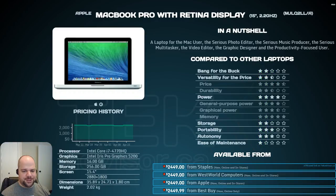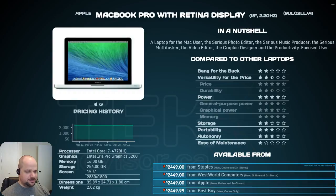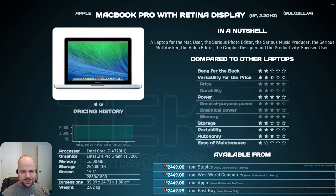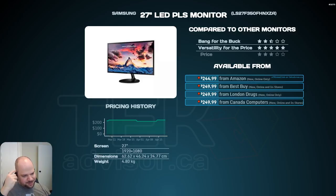MacBook Pro 15 inch. Yeah, they're interesting as a mobile editing platform for creatives and stuff like that, and they have decent battery life for what they are. If you were to buy something that runs Windows to do that kind of work, you could actually get something much cheaper, but you probably wouldn't get the battery life. It would probably be a bigger, thicker device too, so it wouldn't be as easy to carry around.